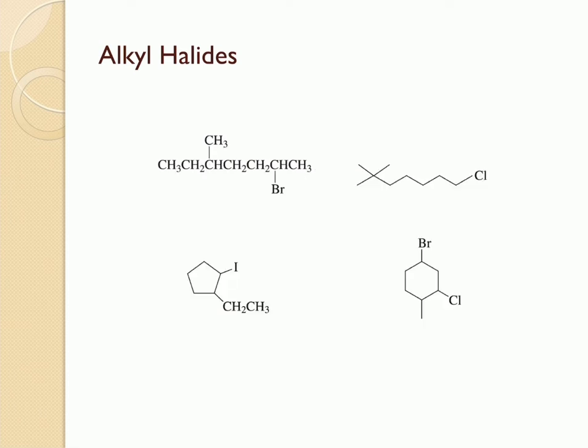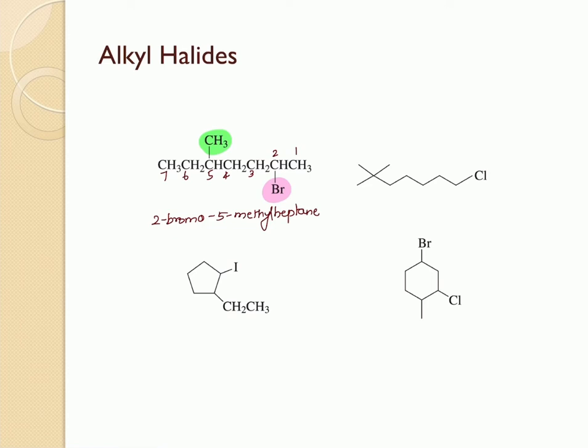Let us do some more examples. Here is an alkyl halide where there are 2 substituents. We have an alkyl substituent, a methyl group, and we also have a bromine. And this is our longest chain. Which direction are we going to go in? As you go from left to right, that puts the methyl group in the 3rd position. But as you go from right to left, that puts the bromine in the 2nd position. So we want to go from right to left to make sure that the substituents get the lowest possible number. So it's going to be 2-bromo-5-methylheptane. So the name of this compound is 2-bromo-5-methylheptane.